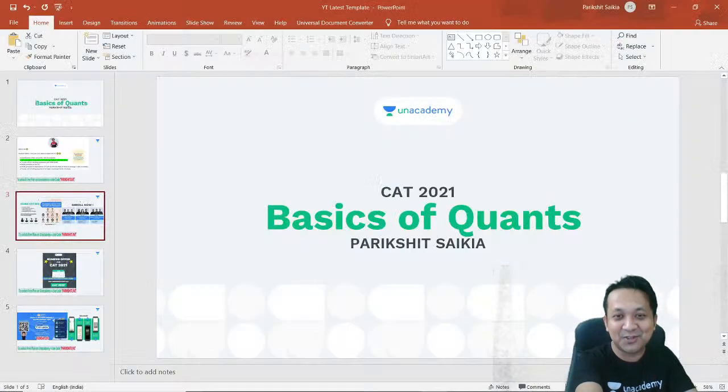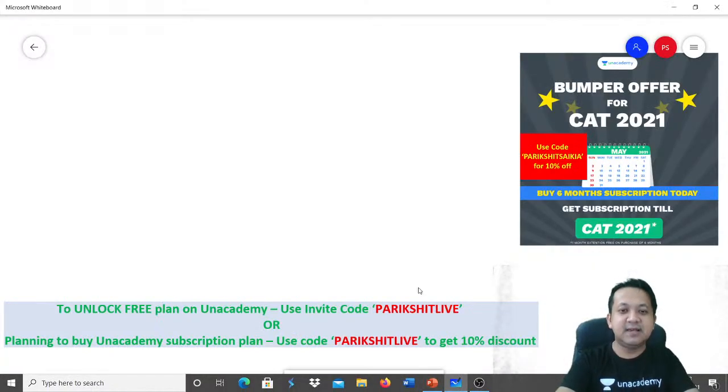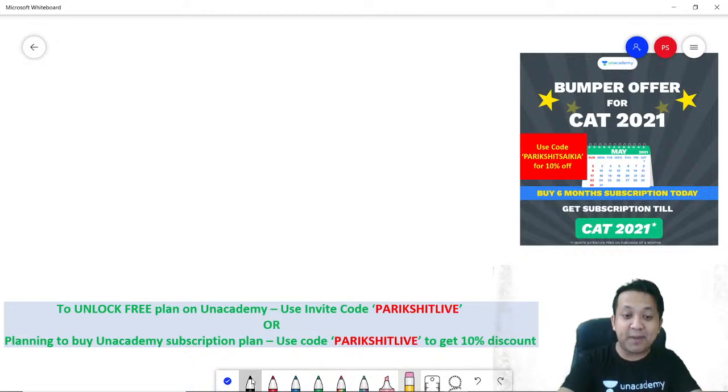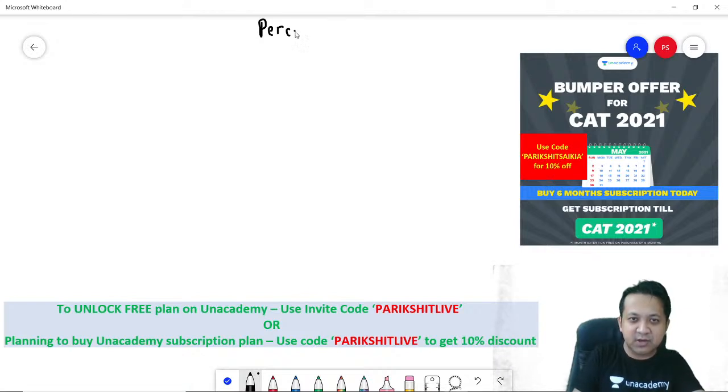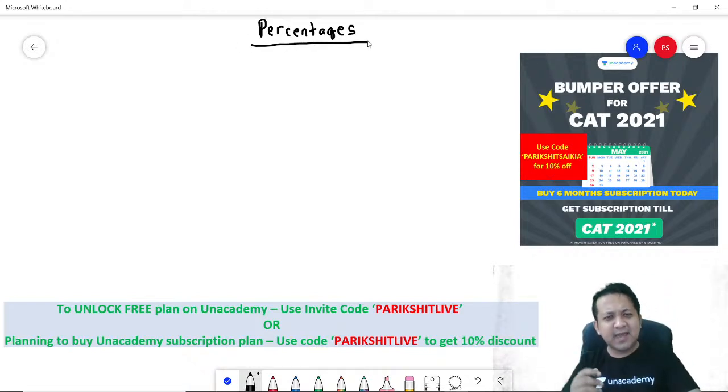Let's get started with today's session. So as I mentioned, we are going to solve percentage based calculations in this particular session. So let's write down percentages. That's what we are going to learn. Now, first thing first, I am going to draw a table, with a few numbers, and then we are going to derive every other number from this table. So the table is something that you must know.